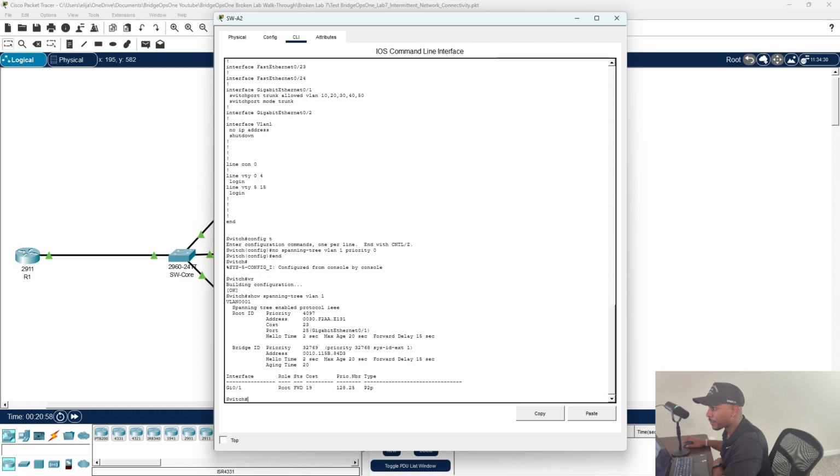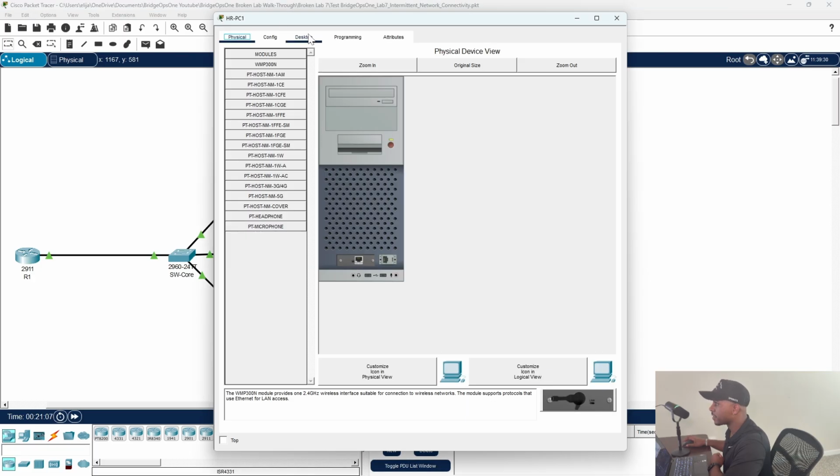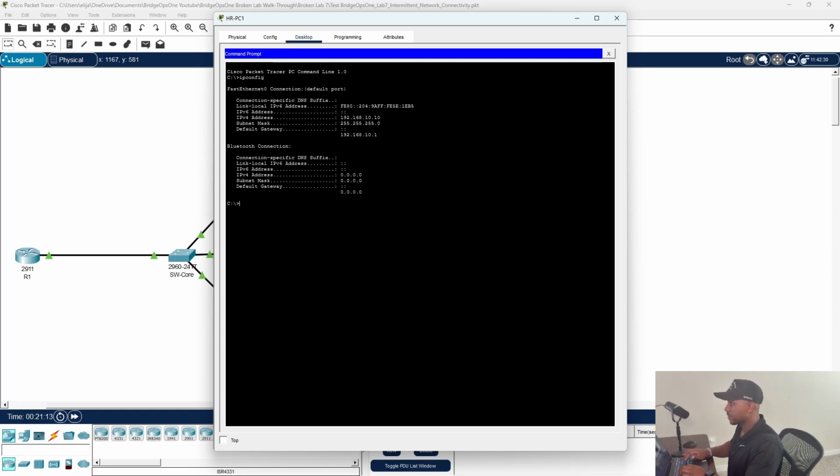Now that we confirmed that the infrastructure is healthy, we can go ahead and confirm that the endpoints are still working. I know last time when we did them, everything was healthy already, but we didn't make changes. So I still just want to verify that everything is working as intended. Let's ping that app server again.